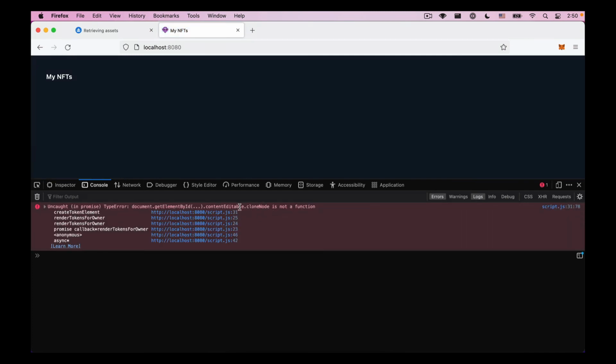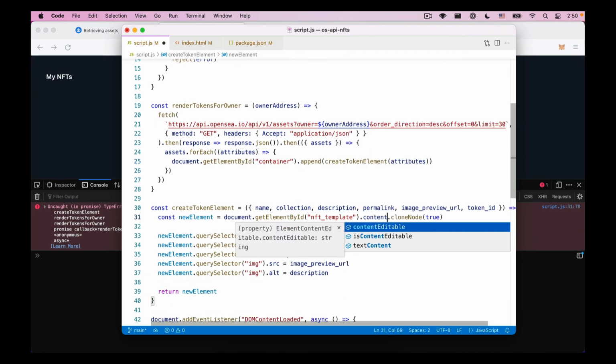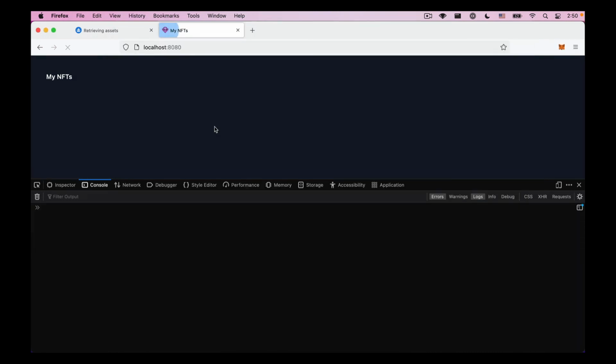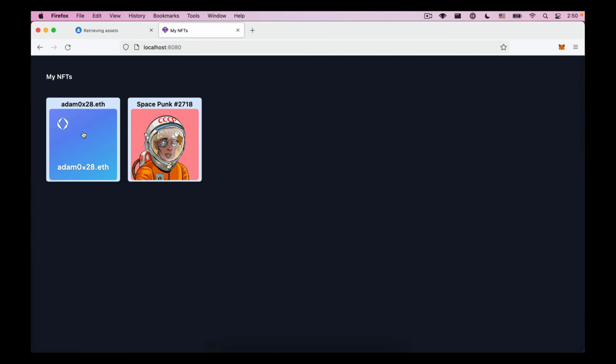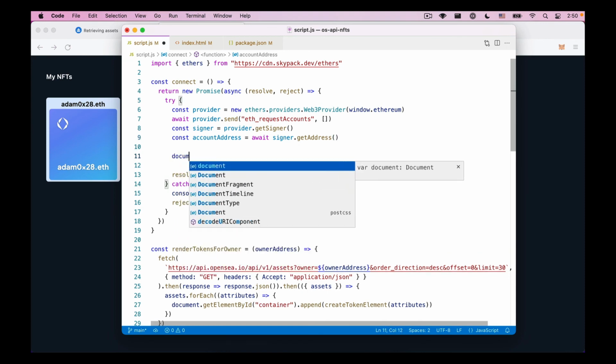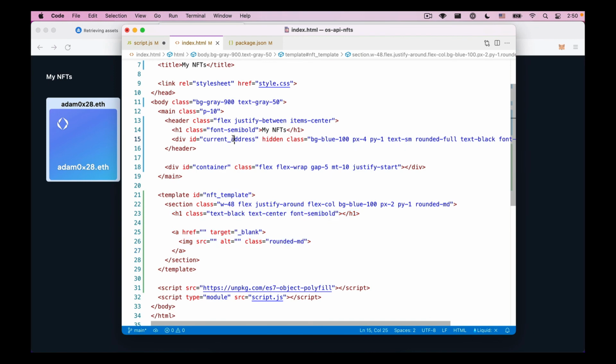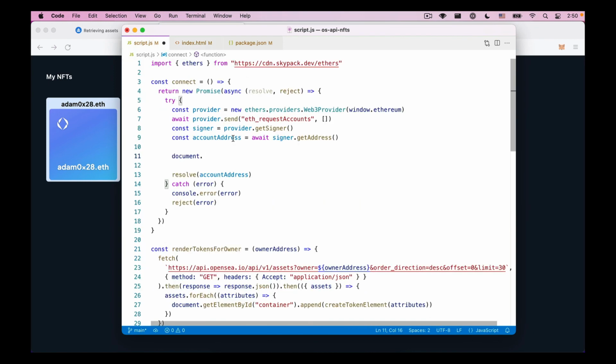Oops, content. Looks like I made a typo. It's content. Okay, so you can see that in the wallet that I connected, and let's actually make sure that we're also showing the wallet address connected. So here we want to grab our current address, which is this div over here.